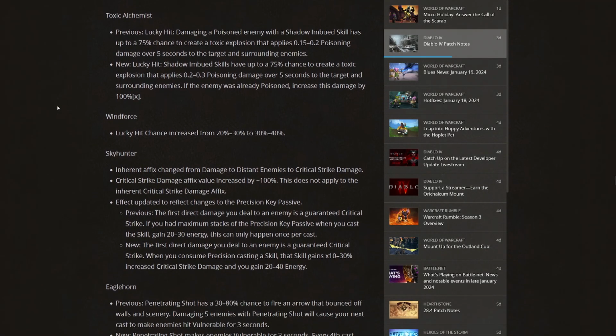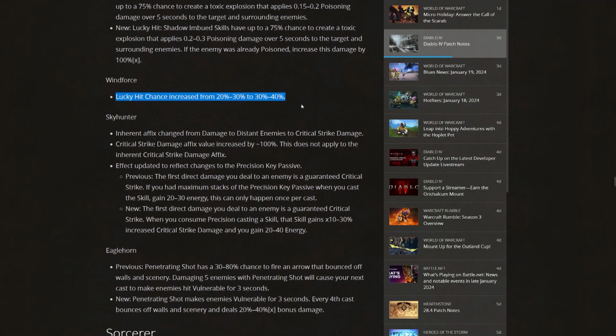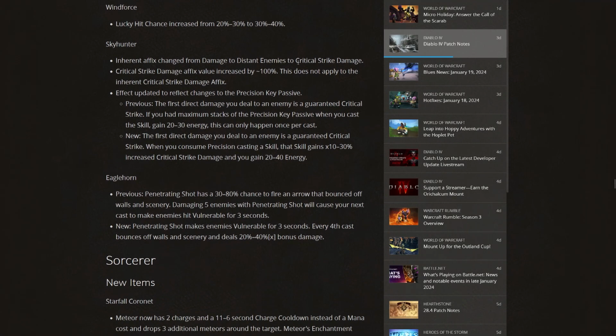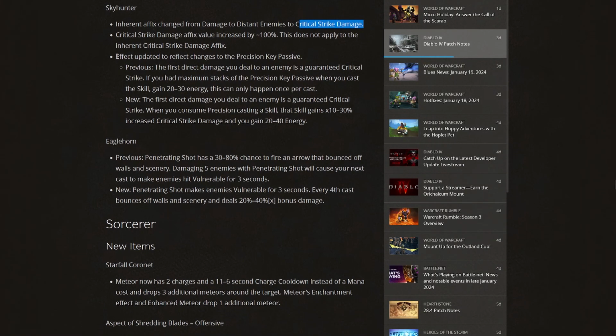Toxic Alchemist. Shadow-imbued skills have a 75% chance to create a toxic explosion that applies poisoning damage over 5 seconds to the target and surrounding enemies. If the enemy was already poisoned, increases damage by 100%. So that's the Shadow and Poison combo. Wind Force now has its lucky hit chance increased to 40%. Yay. Sky Hunter. We finally got that critical strike damage. Nice. Critical strike damage affix increased by 100%. Cool. Effect updated to changes to precision key passive, so it now just matches it.